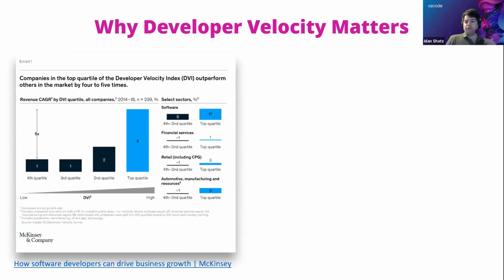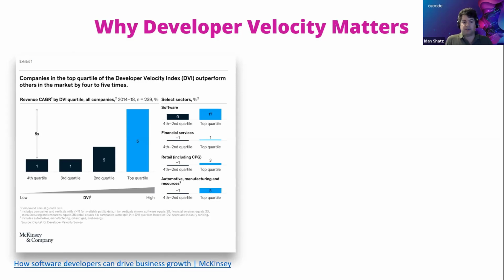There are all kinds of things, from culture to tools to management. I think they have 46 different key factors to understand how developer velocity actually comes to be. And then they correlate it to the profit and to the market share of those companies.